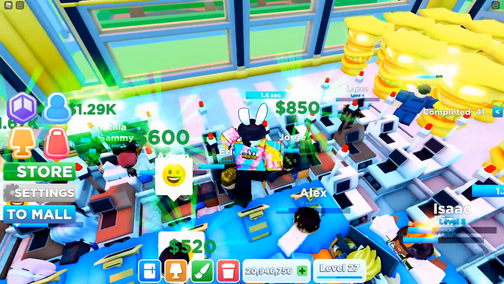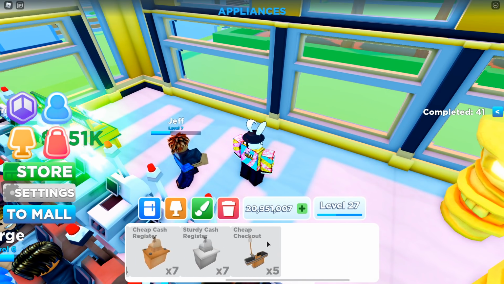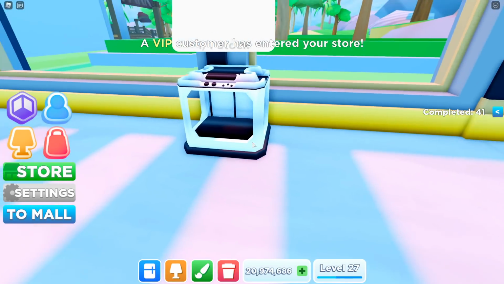But let's go ahead and head back to my shop. I'm gonna place it kind of over here on the side so we can really take a look at this. Good lord, why does it look so huge in my inventory? It's not even that big. All right, so the replicator is down.